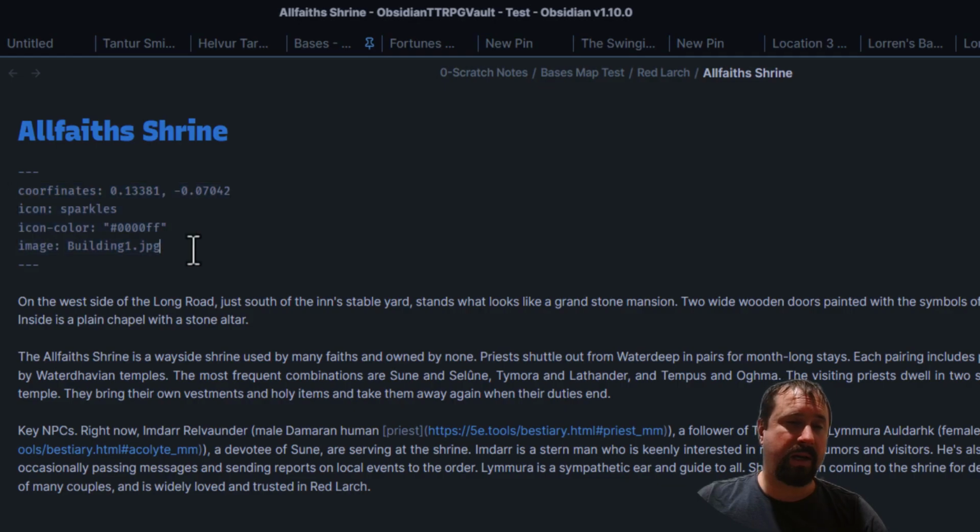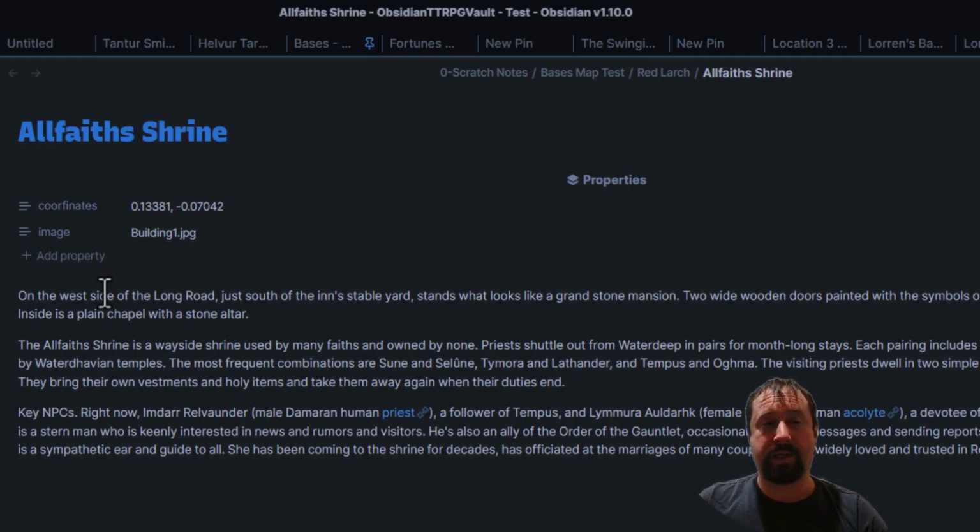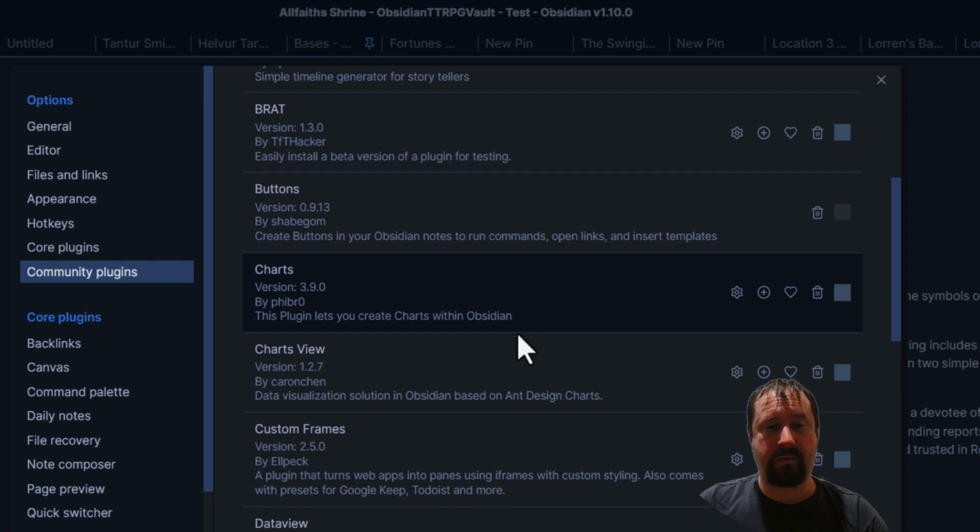Now, something that I did learn, and I'll just throw this in quickly. Icon is used by the Pixel Banners plugin a lot, okay? And the Pixel Banners plugin has some CSS that actually will hide any properties that start with icon. So if you've got Pixel Banners installed, it will actually go ahead and make that really hard to see.